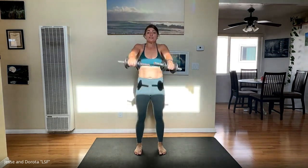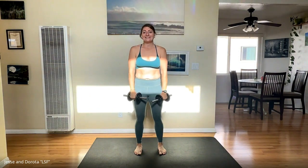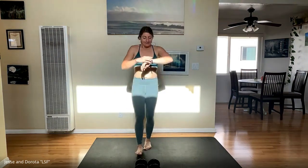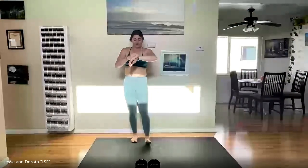After this, we're going to go right back into the top. We're going to go through each of them one time. With the half kneeling shoulder press, we're going to just be on both knees. Another 3, 2, 1. Get that last rep in. Nice job. We're getting 15 seconds from here. We're going back up to the top.